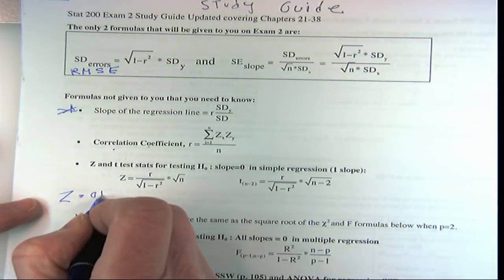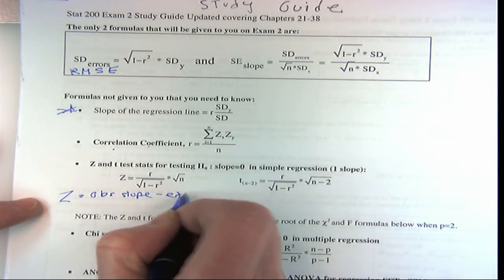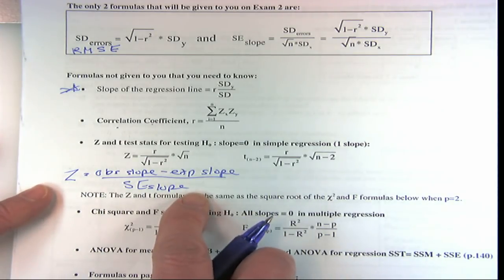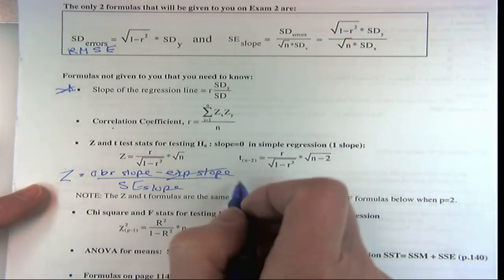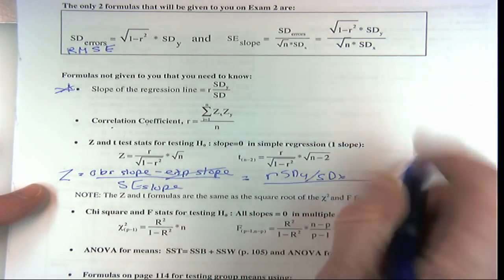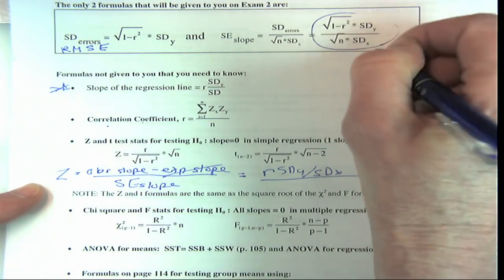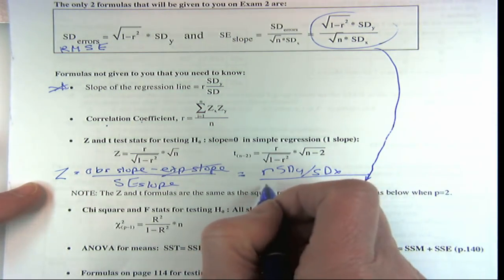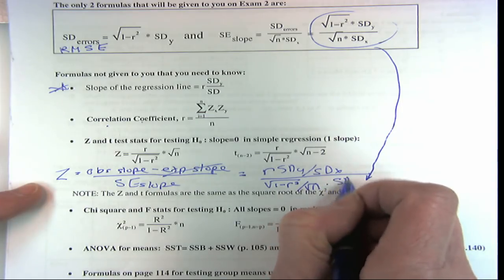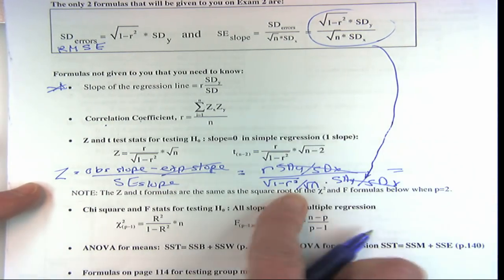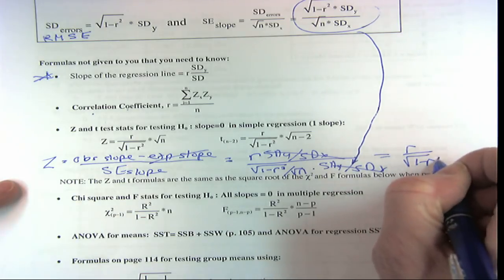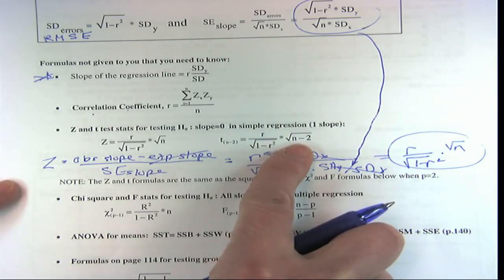Let's say you forgot that. You could say z equals your observed slope minus your expected slope, like you always do, over the standard error for the slope. Observed minus expected over standard error for the z-score. Expected is 0 under the null. Now, if you remember this, that's r times s dy over s dx, and you take that, which is going to be on your exam, put it in the denominator and simplify. You'd get the square root of 1 minus r squared over the square root of n times s dy over s dx. These cancel out, and you simplify, and that's where this comes from. You'd get r over the square root of 1 minus r squared times the square root of n. And you just do n minus 2 for t.